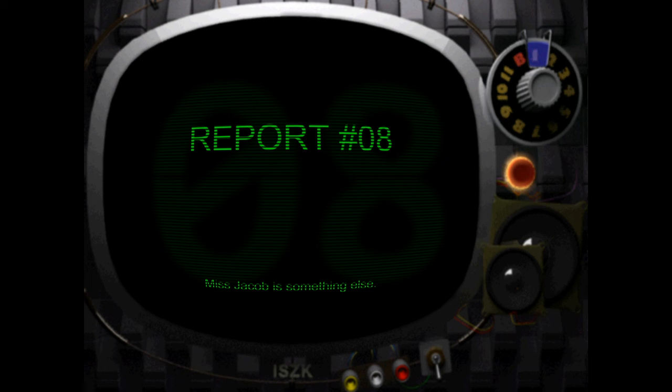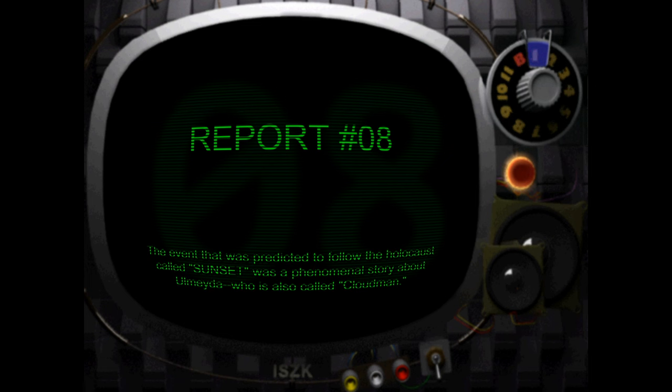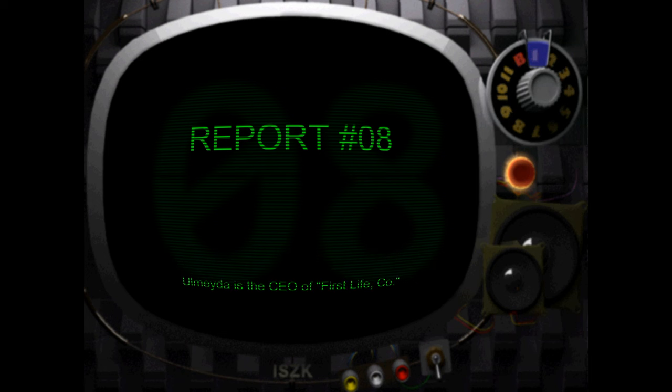Miss Jacob is something else. The event that was predicted to follow the Holocaust called Sunset was a phenomenal story about Ulmeyda, who is also called Cloudman. Ulmeyda is the CEO of First Life Company. None of their flyers, advertisements, or letterheads print an address for the central headquarters. The head office is supposedly situated in a building somewhere in Los Angeles, but it's a head office in name only. I investigated the location of the company using one of my connections in the government.